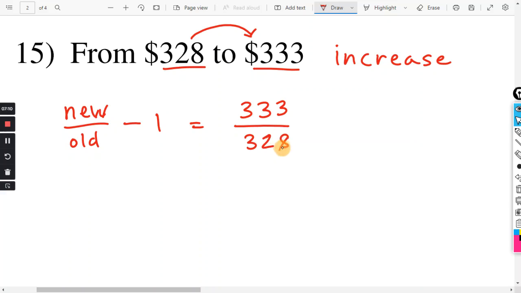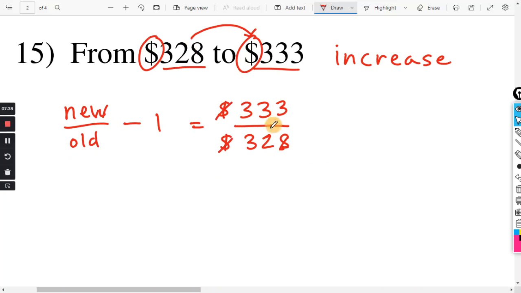Now, one thing I want to mention, there aren't any problems on this worksheet that require a unit conversion. So you can include the units if you want. Obviously, here the units are in dollars. You can include the units if you want, but once you make this fraction here, the units will cancel. So on all the problems on this worksheet, the units match and they will always cancel out.